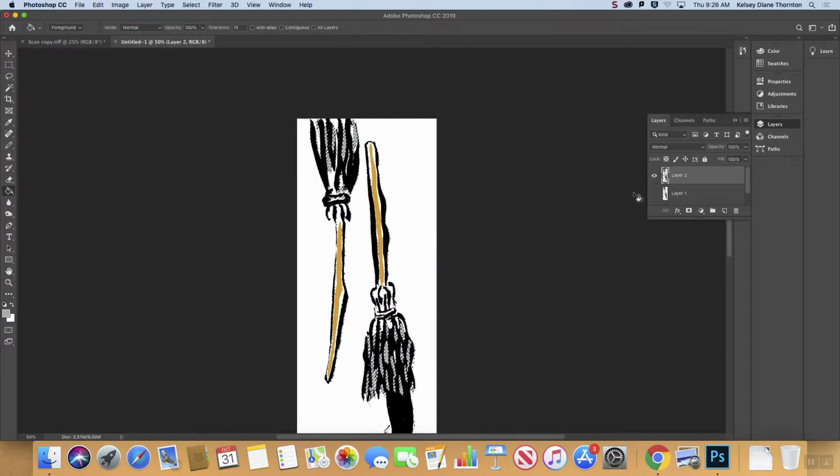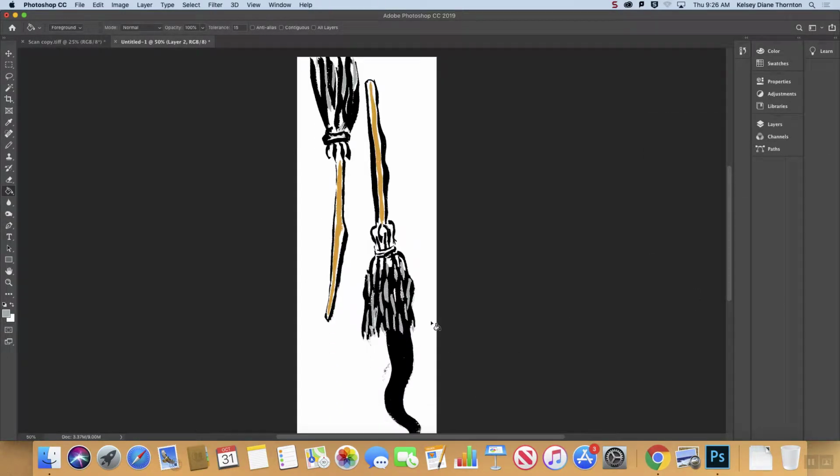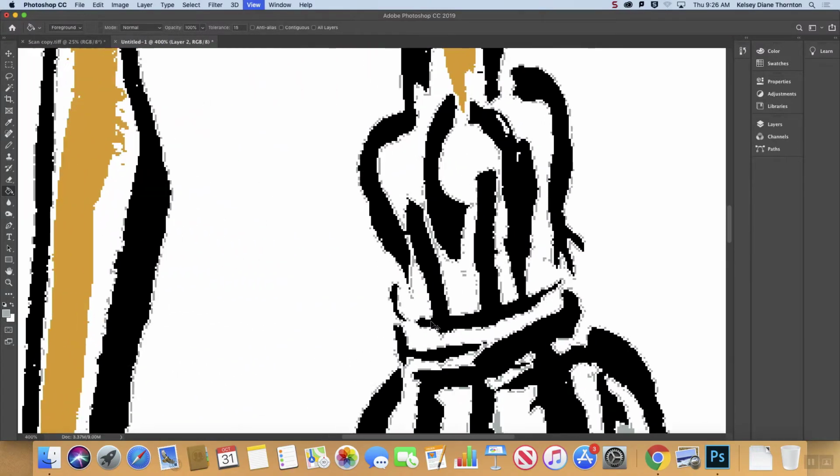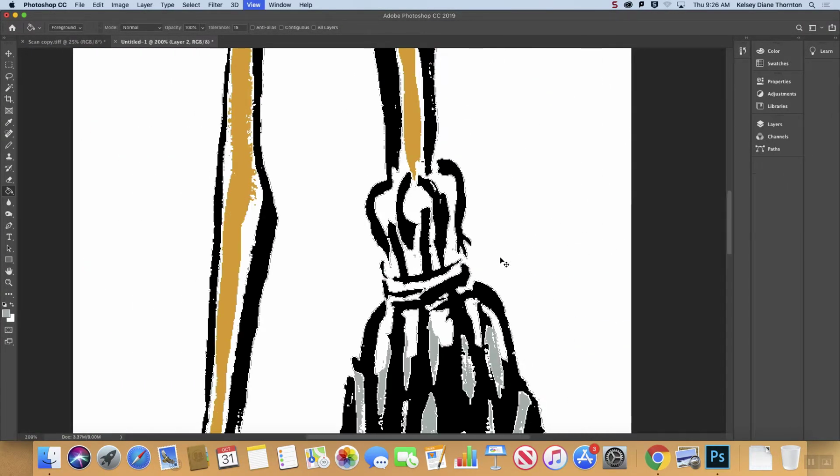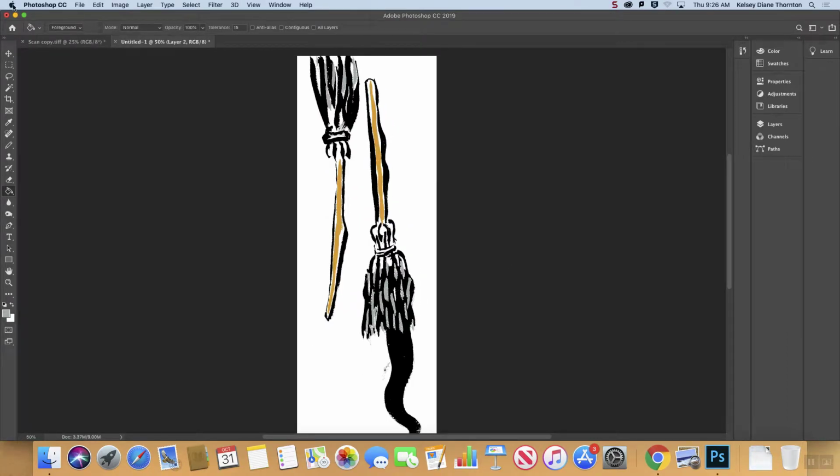So now we have our broom motif, but there's only those colors in it, black, white, and gray. And it annoyingly added this gray pixel around the outside, and I definitely could have done more to stop that. But when I'm teaching, I get kind of lazy here.